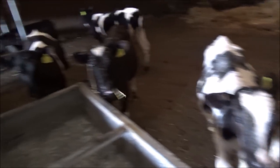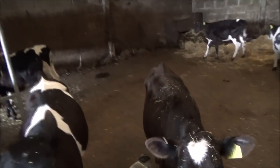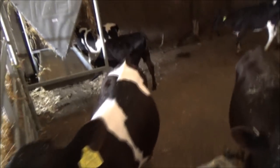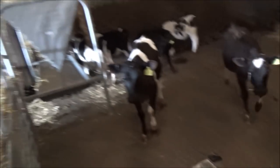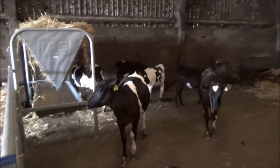Okay, so I think I'm just about done here. I'll put another bale in here for feeding, and they seem all right so far. Whether I need to put a gate across here, I don't know. Whether they'll jump over the top of there, I hope not. We might have to do that later. But see, there's a Belgian Blue over there and an Angus there, which I would normally sell, would have gone by now. These are Friesian heifers, they're looking good actually. Aren't you, girls? But it's just a case of finding room for all these extra calves.